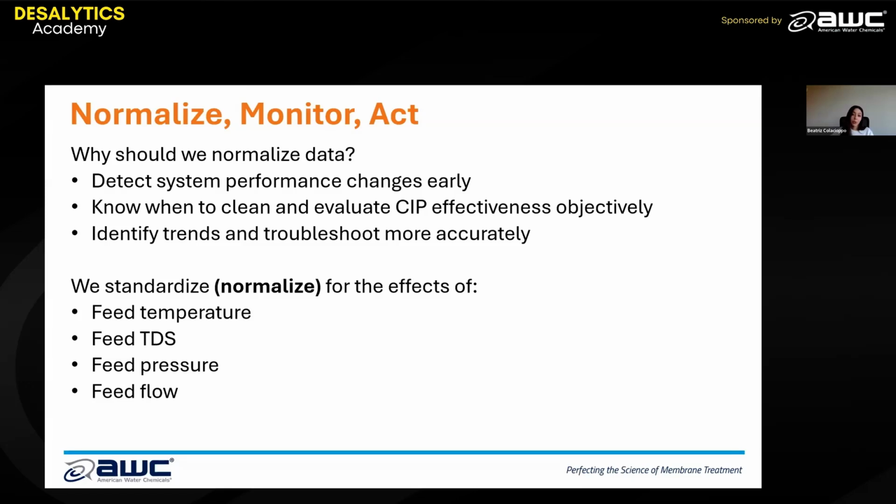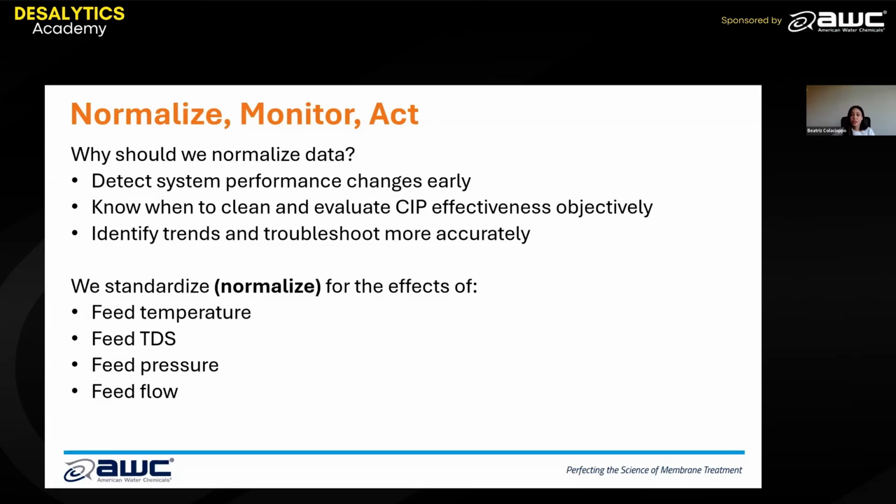Usually, for example, normalized permeate flow would be about a 15% loss. So you wouldn't necessarily want to clean it before that, but you also wouldn't want to wait until it's past that, because beyond that, you start having issues where the membrane can get damaged, or now the foulant will be too hard to remove. It's also really useful for troubleshooting.